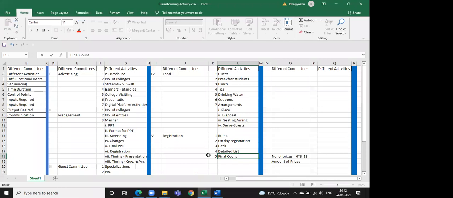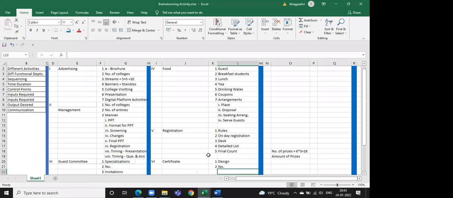Now, in connection with the registration committee, what I could think about right now within the discussion itself is that we are going to have the certificate committee. What will this committee look into? It will look into the design of the certificate. You prepare a prototype, show it to the faculty members, and get it approved from them. Once it is decided, then you have to decide upon the number of certificates.